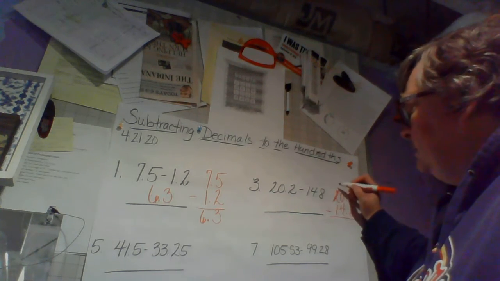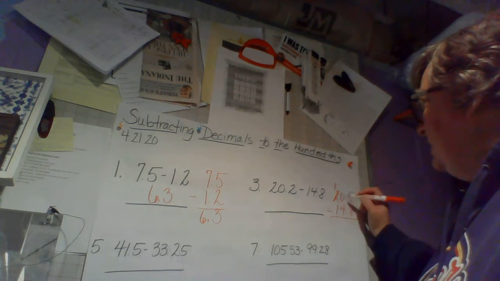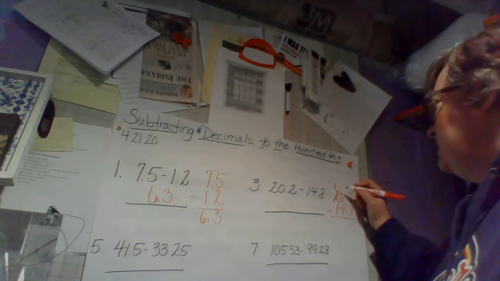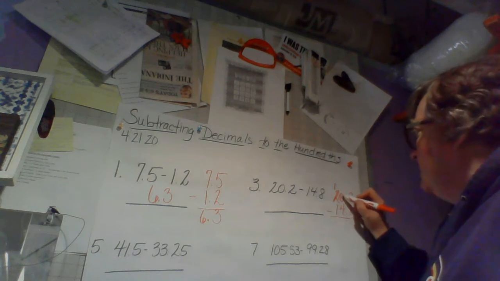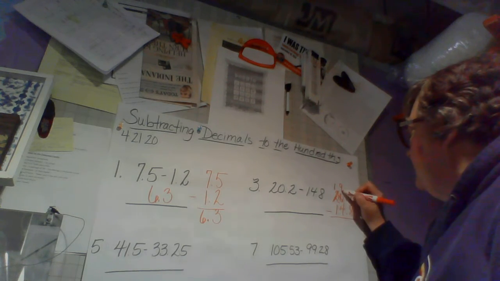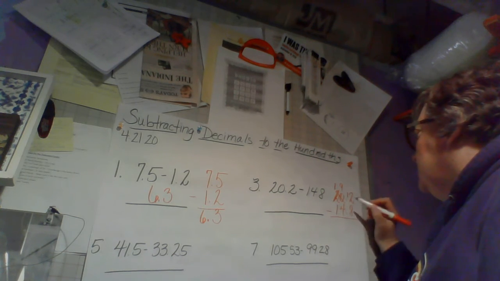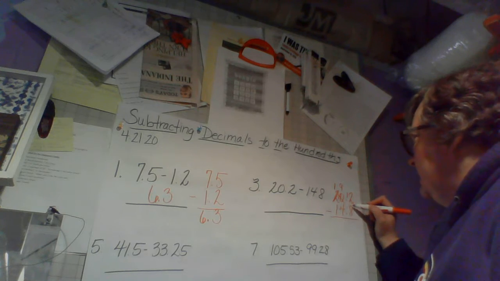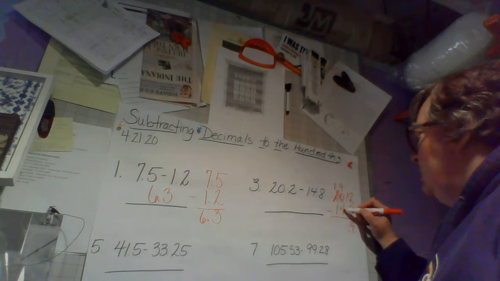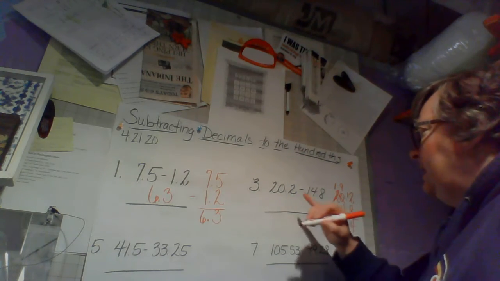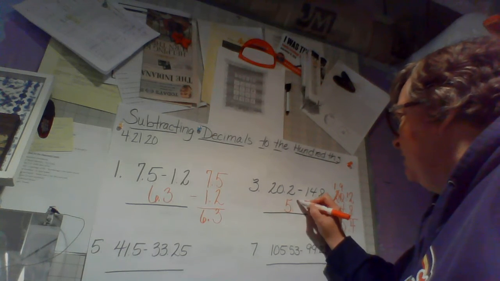So now I'm going to get for my tens. I'm going to take 1/10, so that's 1/10 left. I'm going to put them in my units, so now I have 10 units. And now I can borrow from my units. I have 9 units. I'm going to put the tenths over. And I have 12/10 minus 8/10. It's 4/10. 9 minus 4 is 5. So 20 minus 2 minus 14.8 is 5.4.